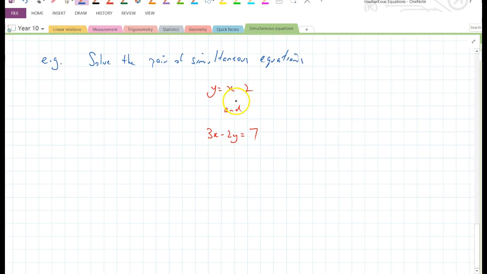So, all right, let's have a look. We've got y equals. Now, that's a classic case of using substitution. So x minus 2 is going to go in here where I see y. I'm going to make that substitution. So that's going to go in there. So I rewrite this as 3x minus 2, not y, but x minus 2. The advantage of that being I now have just one variable to deal with.